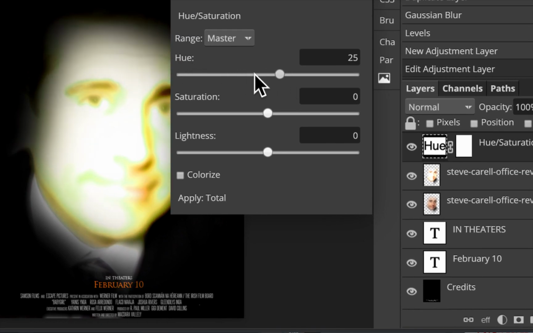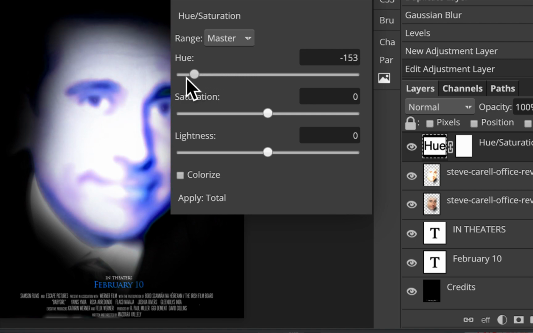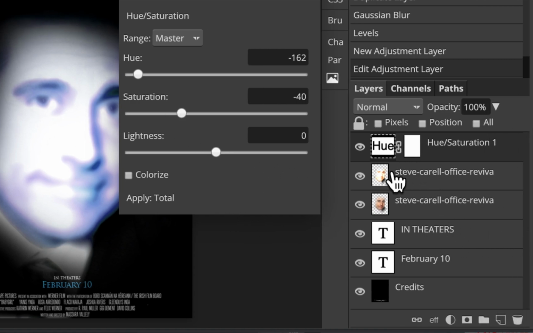So if I want him to look a little more bluish, I can move this over to the blue area and maybe bring the saturation down so it's less colorful, a little bluer, a little scarier. Okay, so that looks kind of cool.